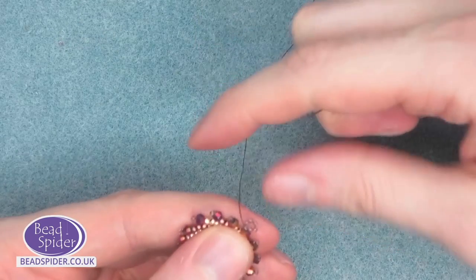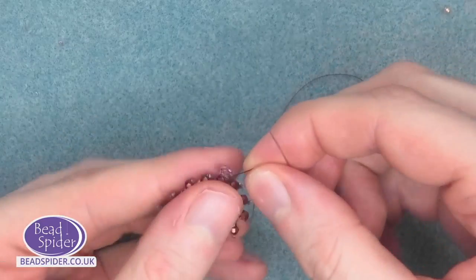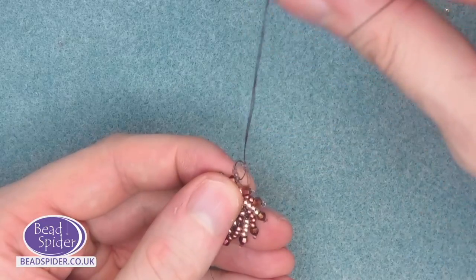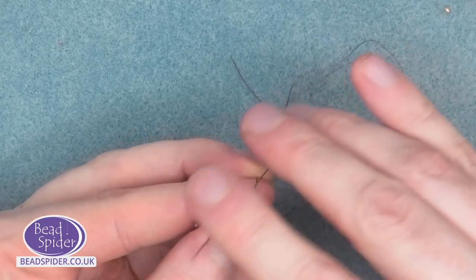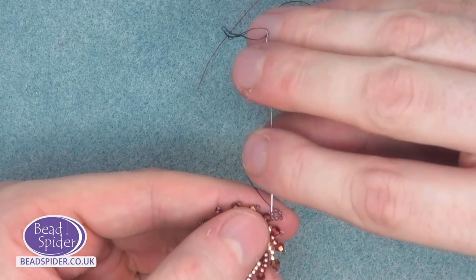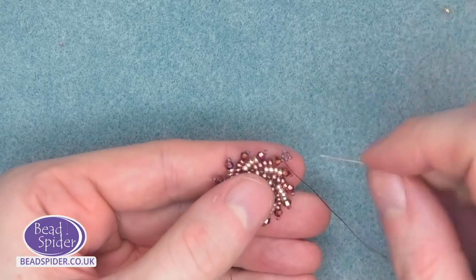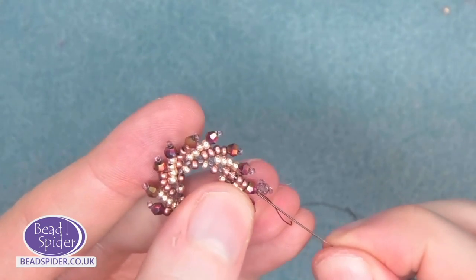So as I pull that tight, you can see it creates a small circle of beads that I can then thread through once more to get nice and secure, and this is how I'm going to attach my ear wire. So I'll go through all of the beads again to get them nice and firm and secured. And I'll finish by going down through that last 15 one last time. And I'll finish by passing down back into my bicone and into my earring.